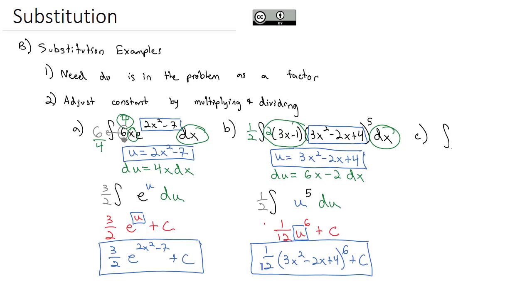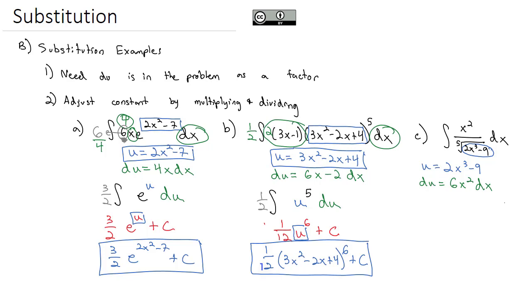Let's try to integrate x squared over the 5th root of 2x cubed minus 9 dx. Well, if I look at my denominator, if everything under this root was just one thing, we could write that as u to the 1/5 power. So let's make that our u. Let's make u equal to 2x cubed minus 9. Its derivative du then is 6x squared dx.